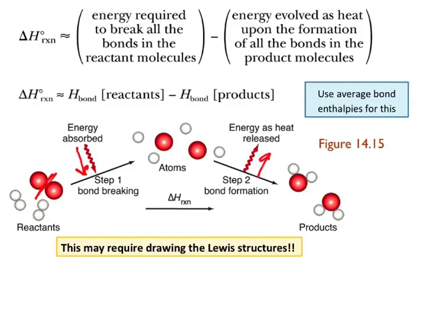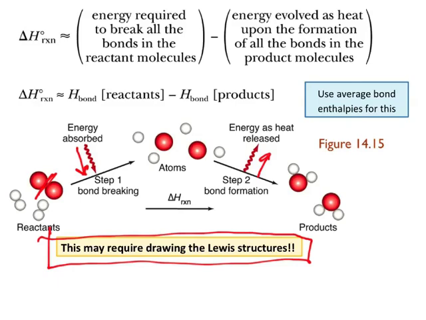Now, you need to know what bonds exist that are broken and reformed, so there's a high likelihood you're going to need to at least think about the Lewis structures, if not draw them, in order to figure this out. So, count this as a good time to review Lewis structures before taking the final.